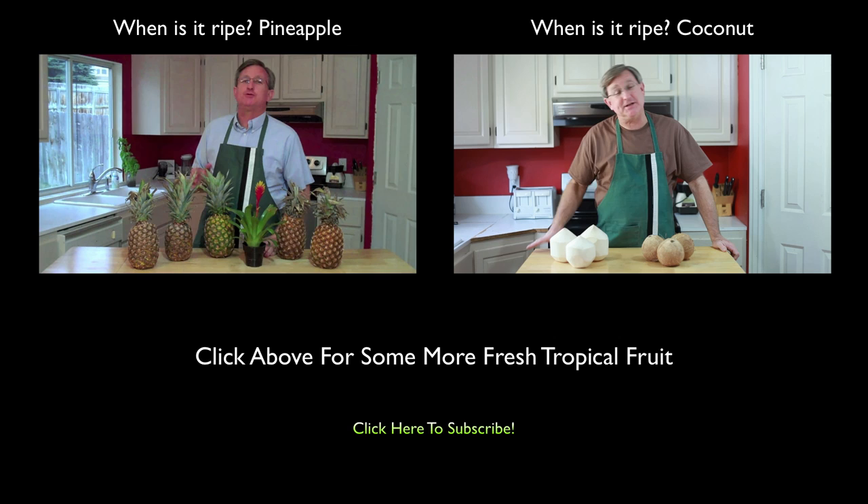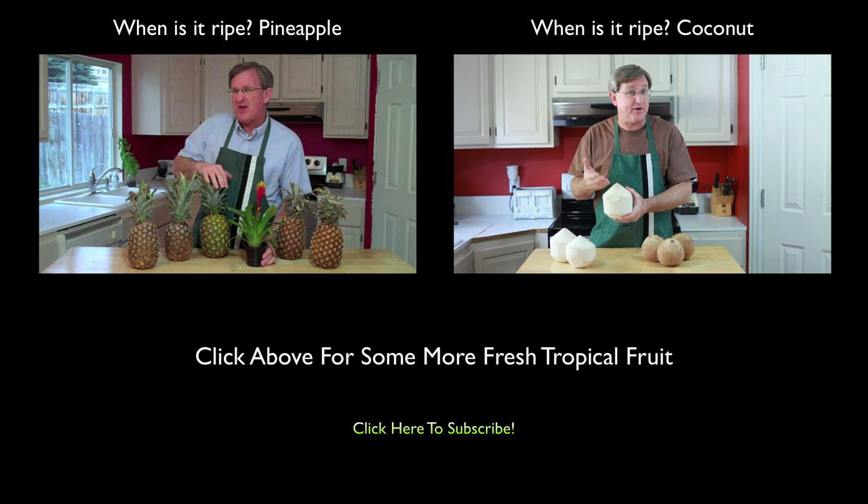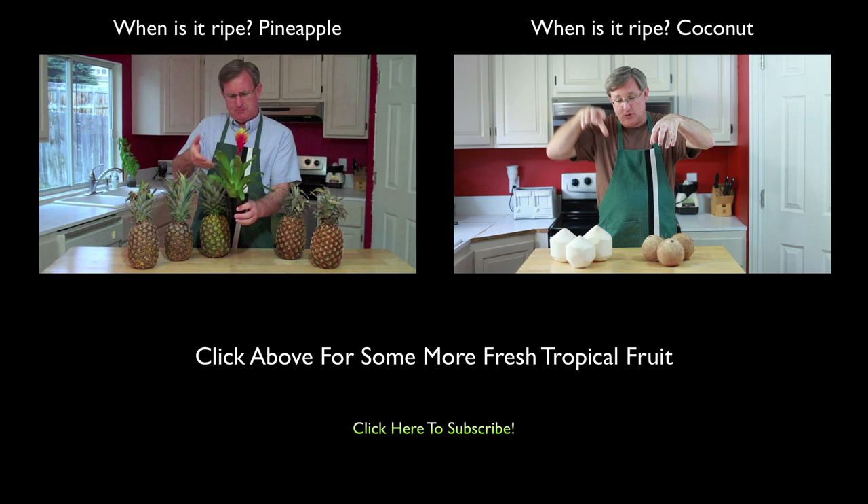Pineapples are a really interesting plant. I brought here an example of another plant similar to and in the same family as pineapples. You can see how the pineapple is with that spiky top and everything. Pineapples are from the family bromeliads. I brought a bromeliad flower from the store — you can see it's got leaves that stick up and then one single flower stem that grows right in the center of the plant. Well, pineapples are the same way — they grow exactly like that.